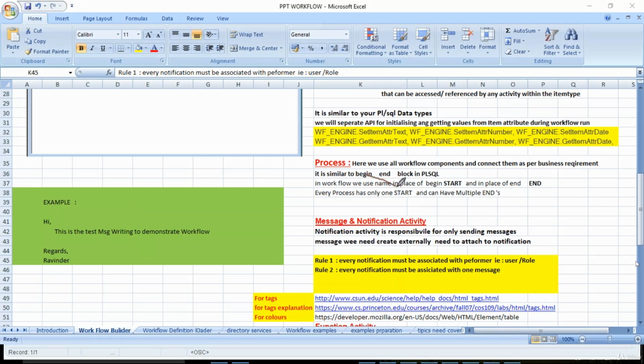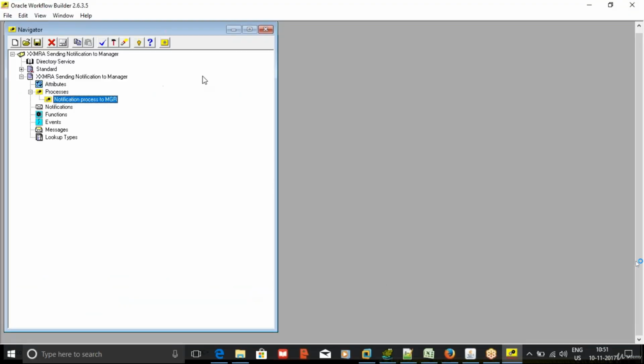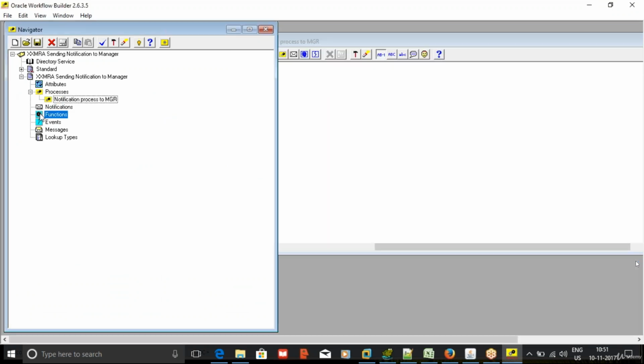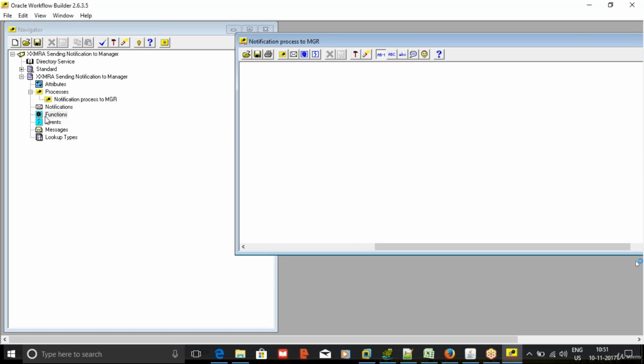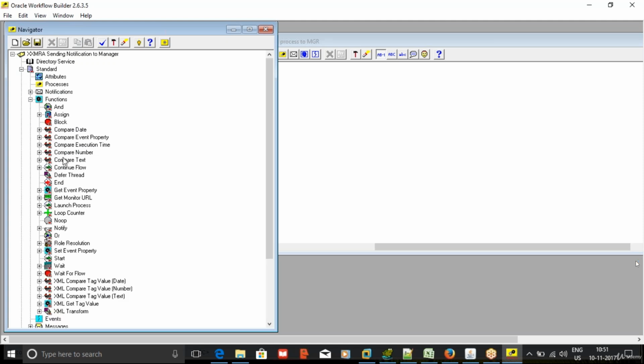Here, begin is replaced with start and end is replaced with end. Click on process, and under functions, do you have any start button and end button? No. Now go to the standard one, go to functions. Now you can see the end button, and somewhere the start button.